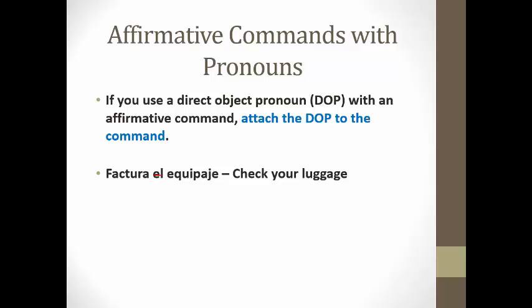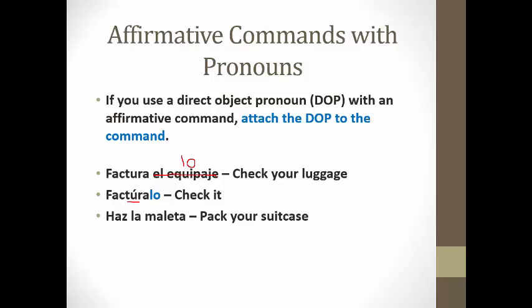First, I'm going to replace el equipaje with the direct object, it. In Spanish, the word for it here is going to be lo. But then I have to attach it. Okay, so attaching it would look like this. Factúralo. Okay, so factúralo, you'll notice, did have an accent. We'll talk about why here in a minute.